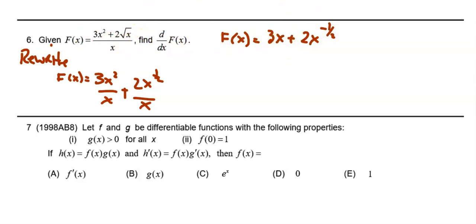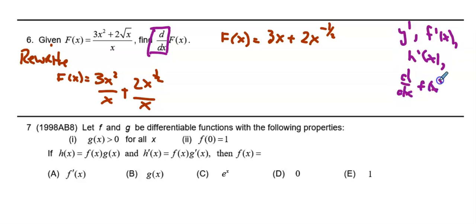I also want to say that we haven't seen this quite yet: notice that this says the derivative, that's what d over dx is, of f of x. You have seen find y prime, or find f prime of x, or h prime of x. But you can also see d over dx of f of x. That's the same thing. Or you can also see dy over dx. That's also a derivative notation. All these are derivative notations. So when we're doing this problem, we're going to actually solve this derivative. So this is just equal to the derivative of f of x.